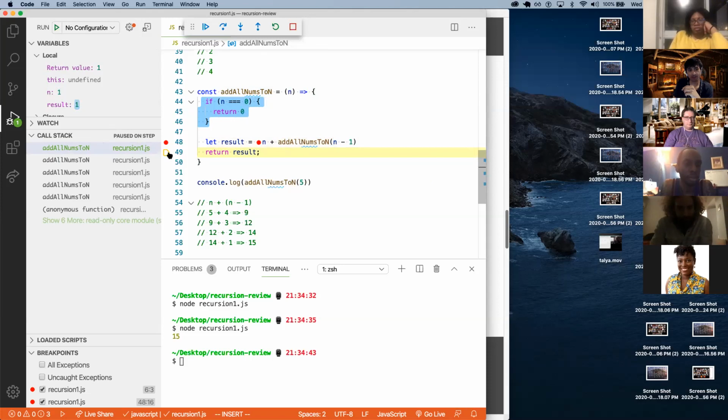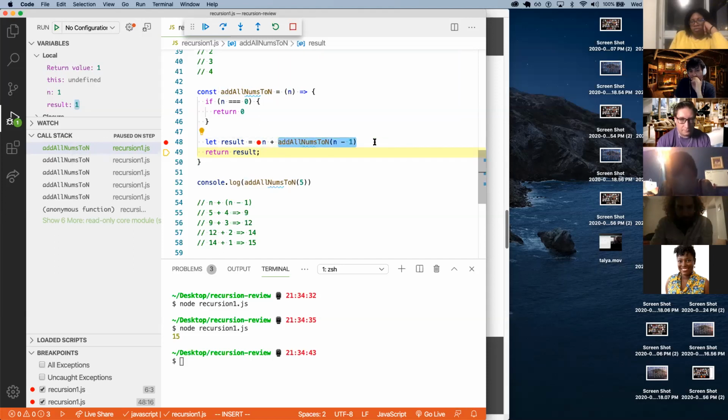And we can see that for the first time we go on to line 48, and n is 1, because we're at the call at the top of the stack, where n was 1.